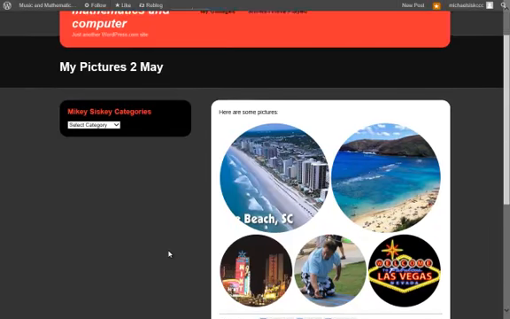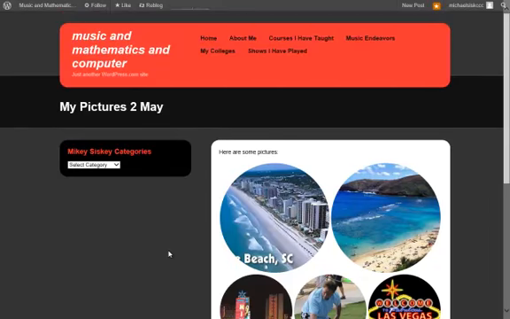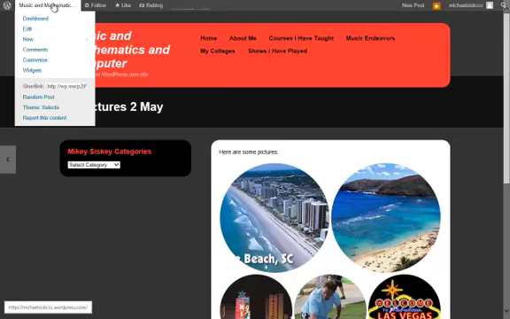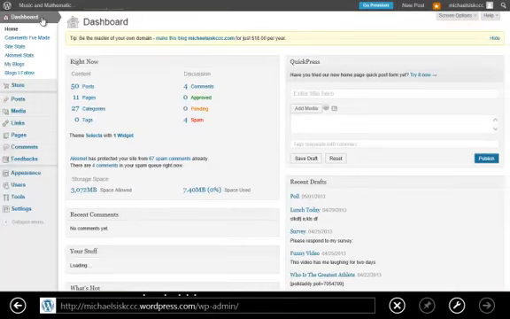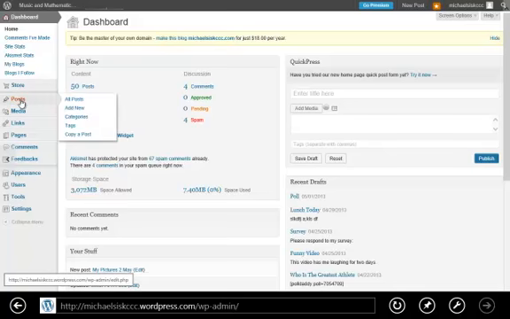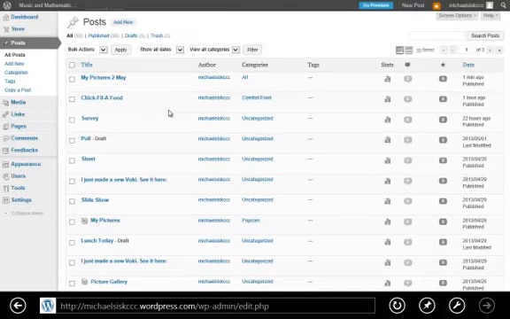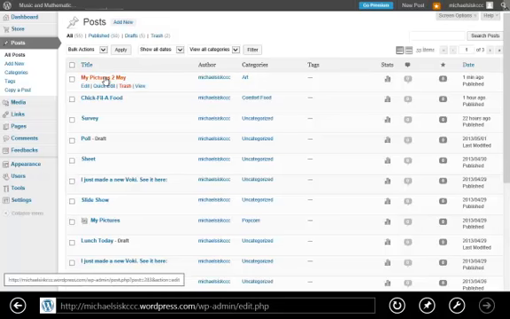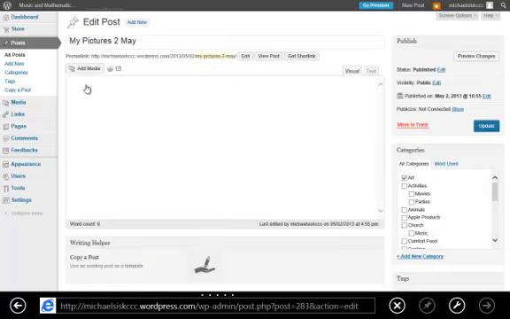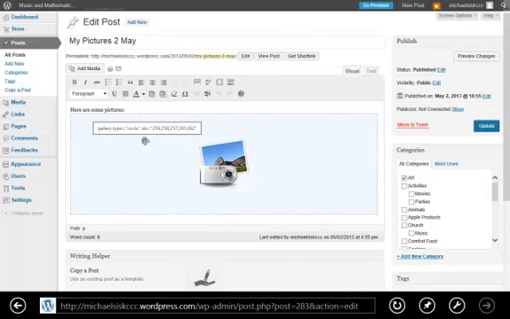You can always go in and make changes to this in WordPress by just clicking on the title over in either of the corners and choose Dashboard. And all your posts will be displayed. If you hover over the word post, you can choose a selection that says all posts, and you can go in and make changes to it by just hovering over the title of the post. In my case, it says My Pictures, May 2nd, and choose Edit and make the changes.